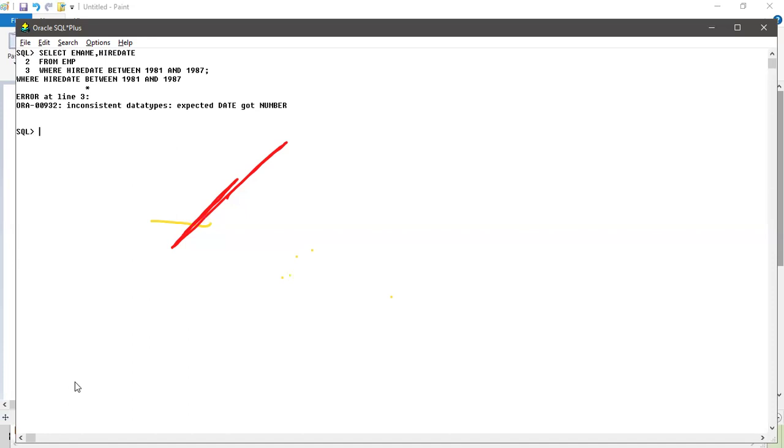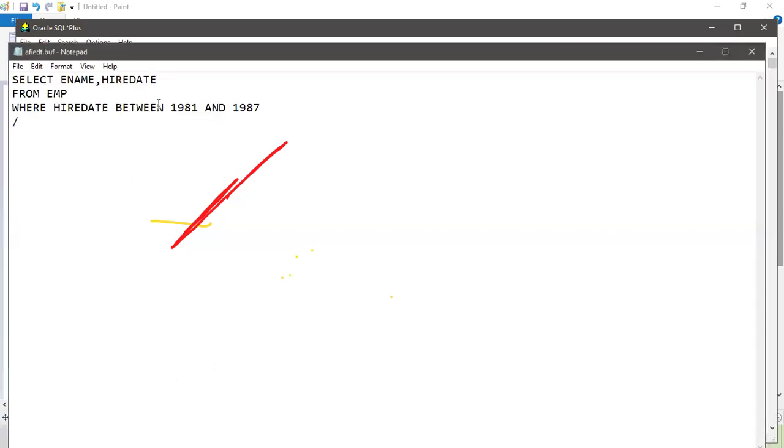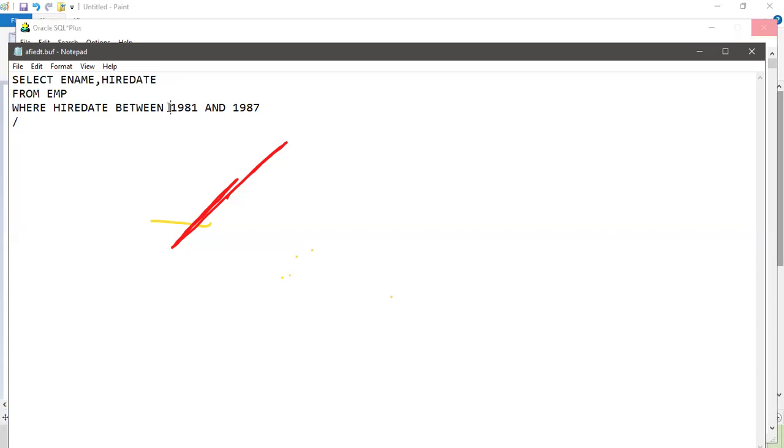Expected date, got number, which means this is the hire date, a date data type. But here we are giving numbers 1981, 1987. So between 1981, it should start from 1981 and should end at 1987.